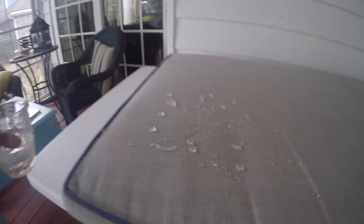Well, here's the kind of oopsie that you hope doesn't happen too much. Well, you can see it's beaded up very nicely. See that as well as I can. That looks great. That feels very, very dry. Really. Like it never even happened. Perfect.